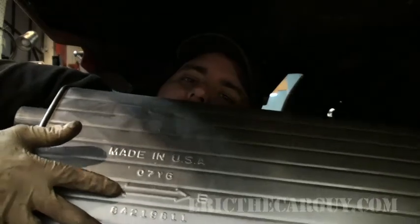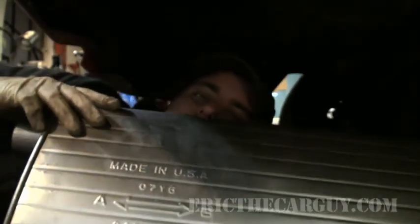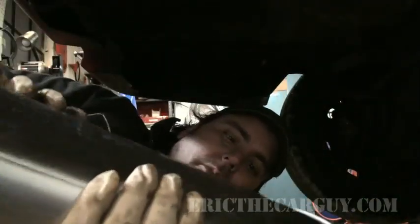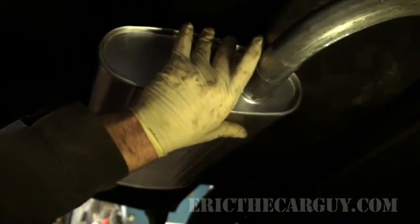All right. Cast into the outside of this thing, there is an arrow that points in both directions. Some mufflers are directional, so you'll have to make sure that it comes out one side or the other. On this particular one, it should be marked somewhere. It should say outlet. This one does not. But I'm going to take it that this double-sided arrow means stick it up on there. Doesn't matter how, just get it up on there.